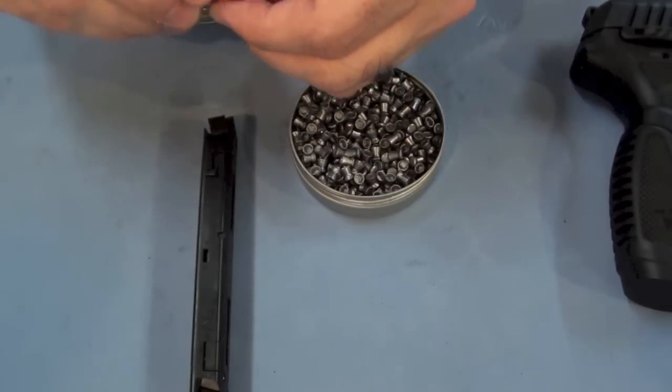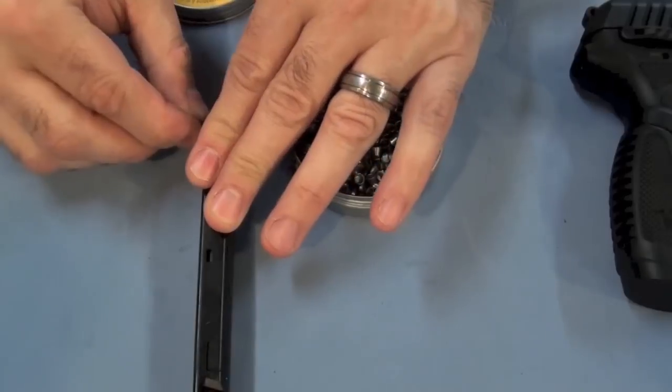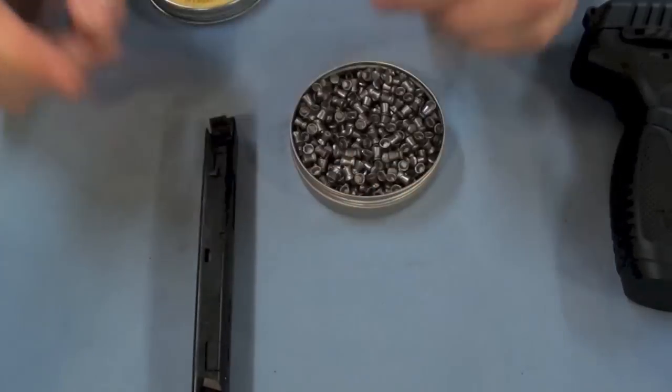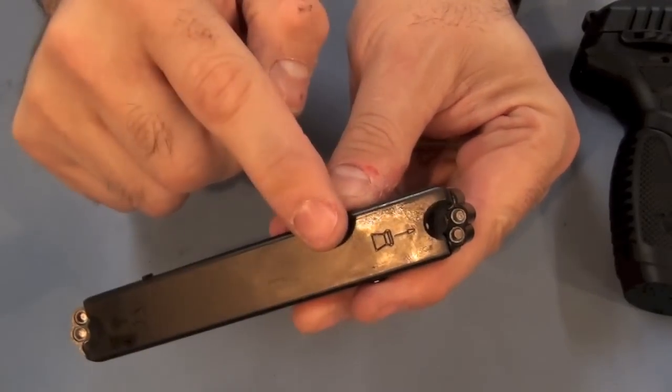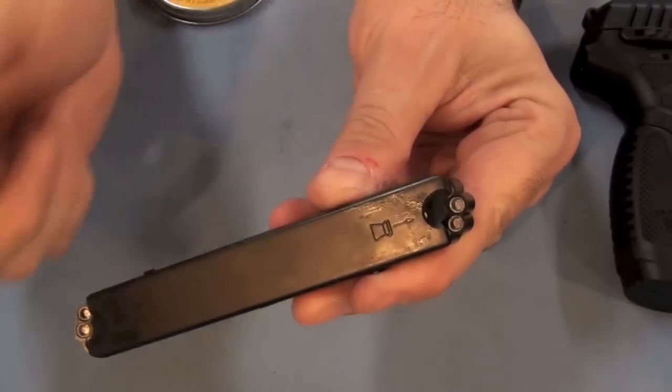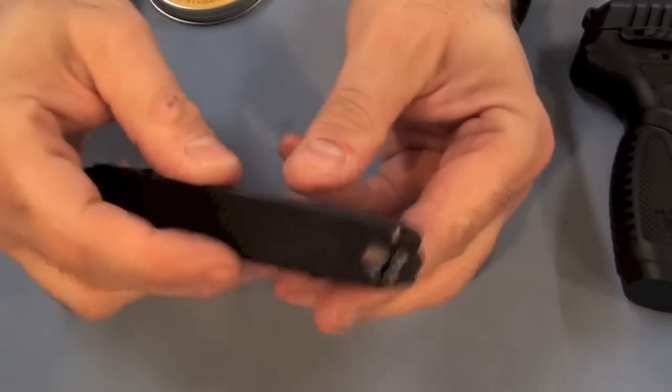So I'm not going to bore you while I load the magazine up, so I'll get this loaded and I will be right back. You know, I just noticed while I was loading this that there's little pictures right there to show you which way to put them in on both sides there.